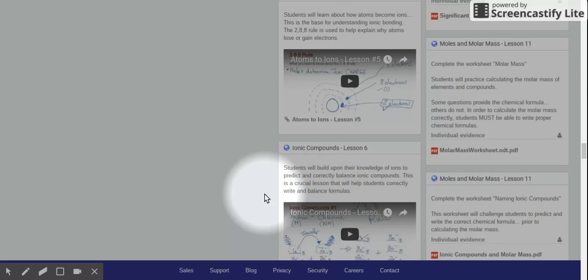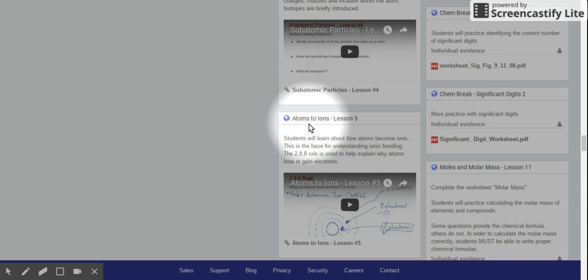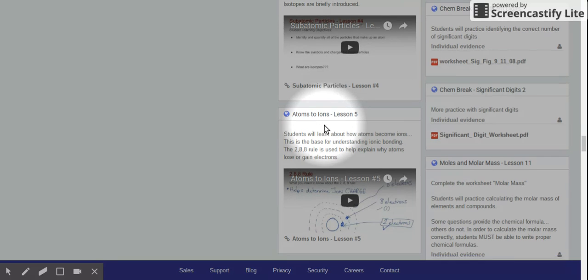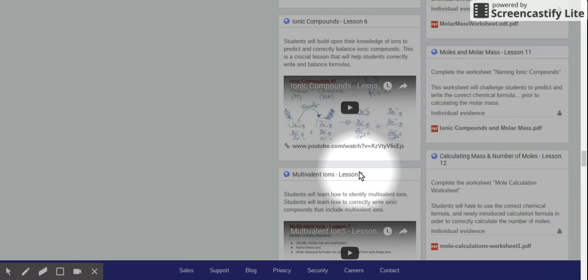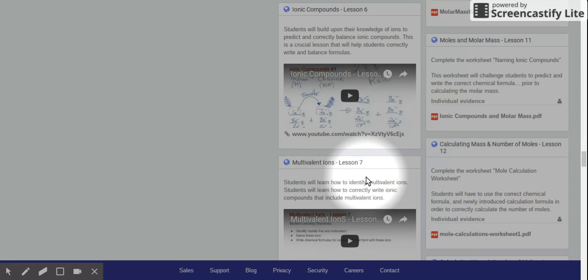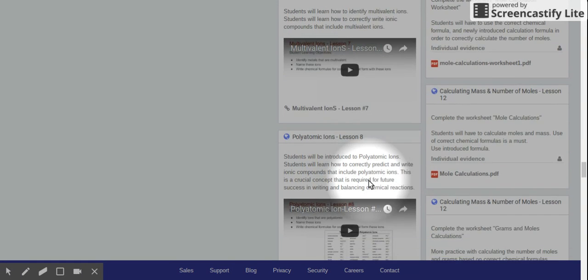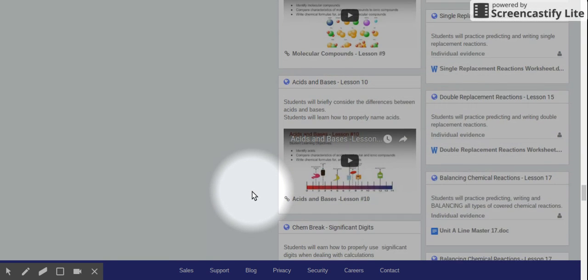As an example, let's just pretend that you don't really figure out atoms to ions, lesson 5. Let's just say you don't really figure it out. Turns out you don't figure out number 6 either. You kind of know it, you kind of don't, but you say, I'm going to move on. I'm telling you, if you didn't know 5 and 6, number 7 is going to be awful. Furthermore, number 8 is going to be awful. And that's actually going to impact everything else along the way.